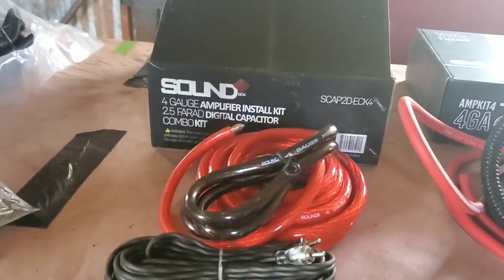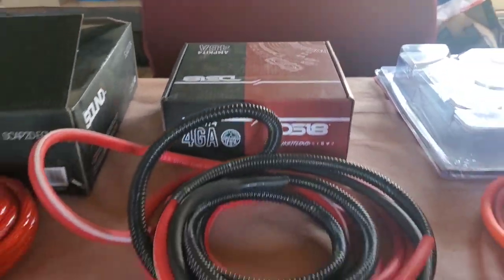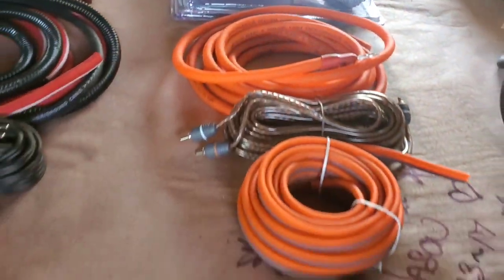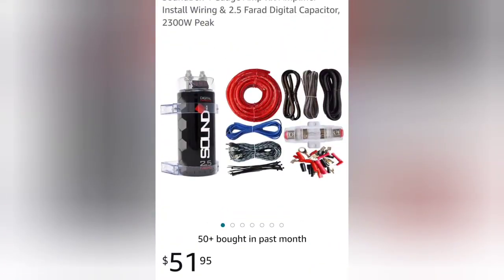So we did the sound box. All right. We did the DS18. Okay. And then we did the Elite Audio. All right. So the next things I'm going to show you is a little bit about what I like to install, what kind of wire I like to use, and the quality that I think is a little better. So stick around. Here we go.